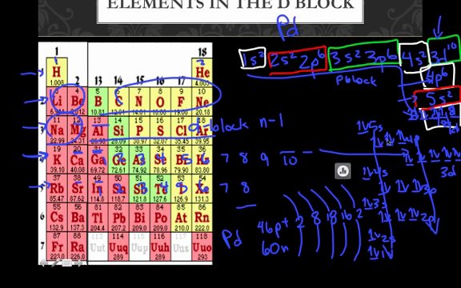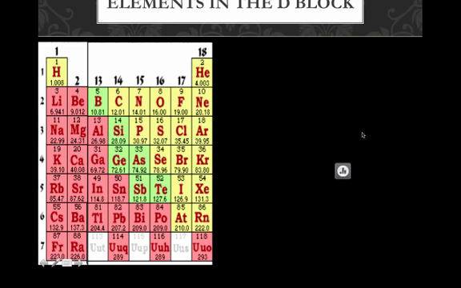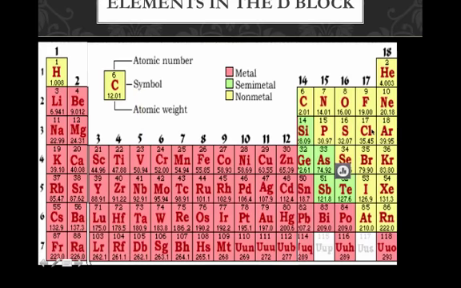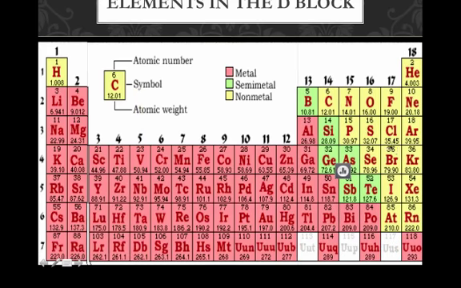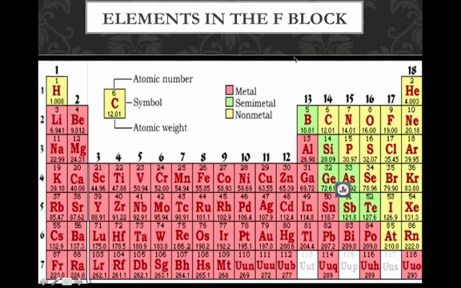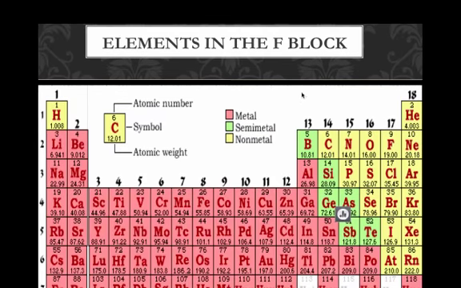Sorry that it looks kind of sloppy, but you get the idea. Use your electron configuration to help you sketch out the Bohr diagram and the Aufbau diagram. Now that we've done something in the D block, let's go on to something bigger. There's also elements in the F block.